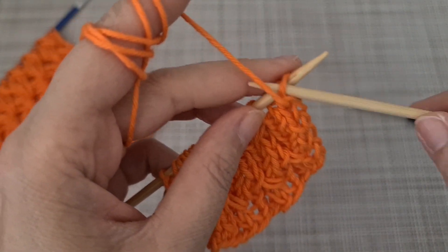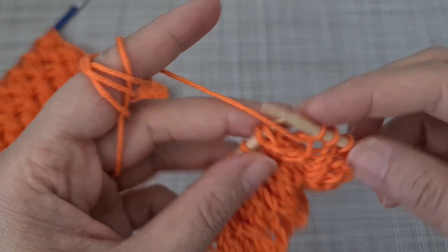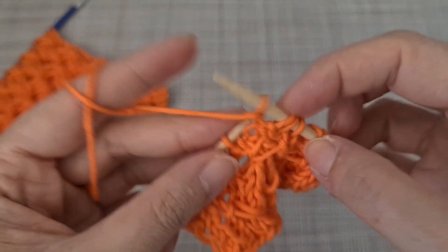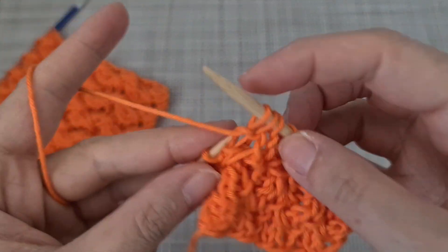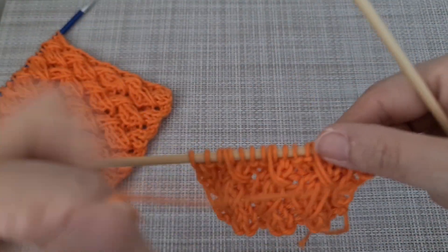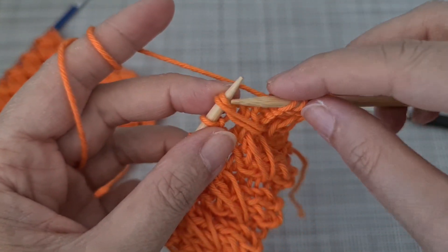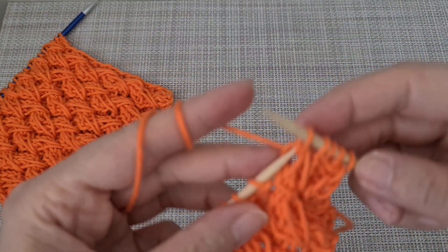What we have to do next: I already slipped this one, then knit, purl two, knit two, slip stitch. Next row, we are going to start by purl two, purl two, knit two. Now it's time to knit these two together. Because the shape should be like that — I insert my hook here, grab the yarn, and make these two together like this.